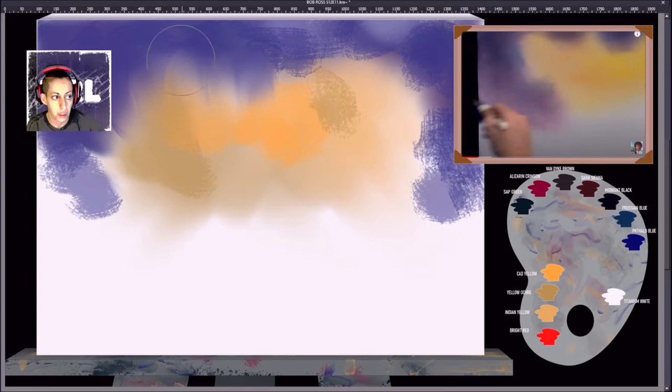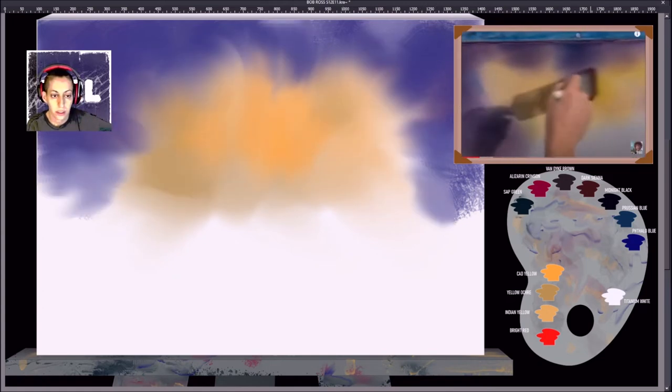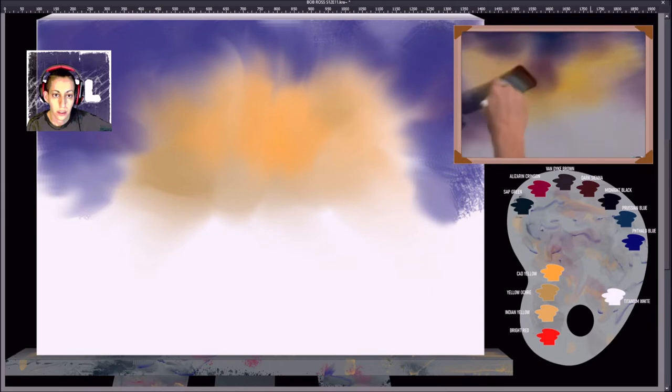Blend. It's got some interesting round effect that I wasn't expecting, but whatever. Now I have this old brush dirty. I'll tell you what, I'm going to take a little bit of crimson, put it right there. A little warm spot.